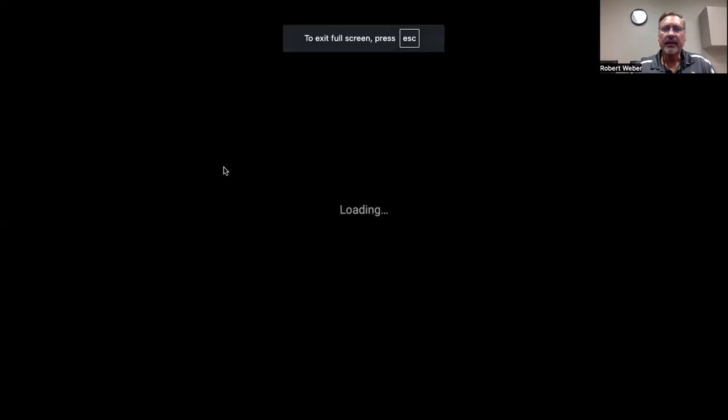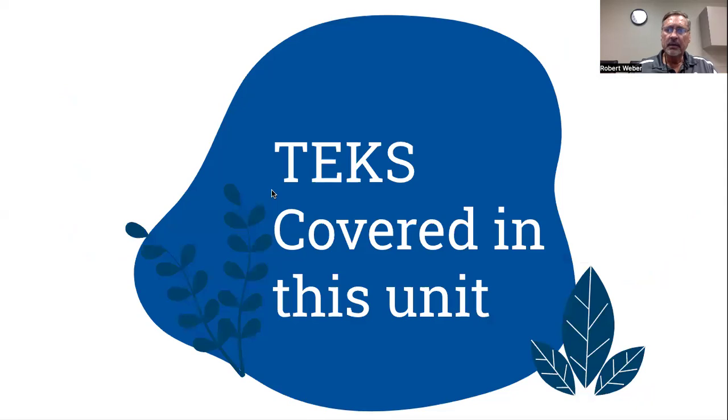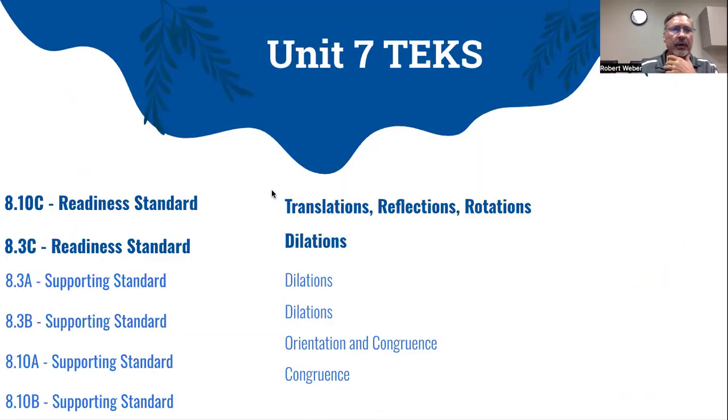I'm not going to take a lot of your time. You're polished on this by now, having done 6 other units prior to this. You can see the opening slide, TEKS covered in this unit. There are 2 readiness TEKS and 4 supporting TEKS. All of them, though, relate back to transformations.